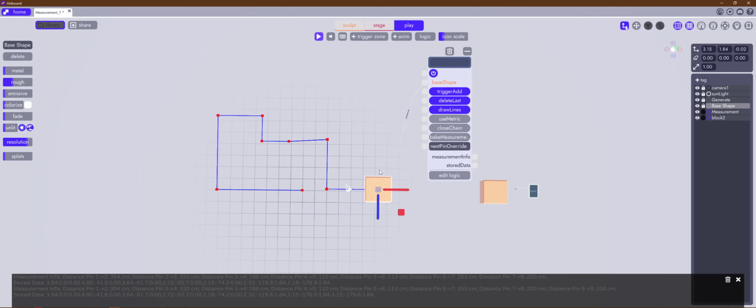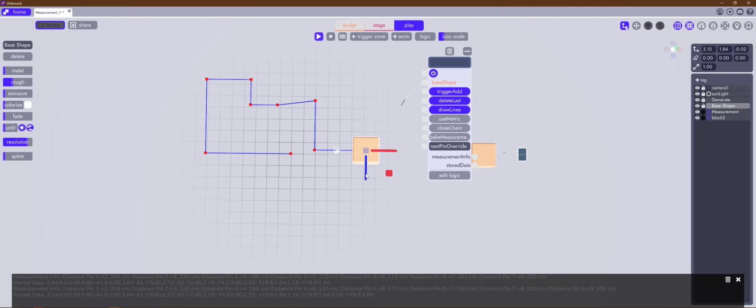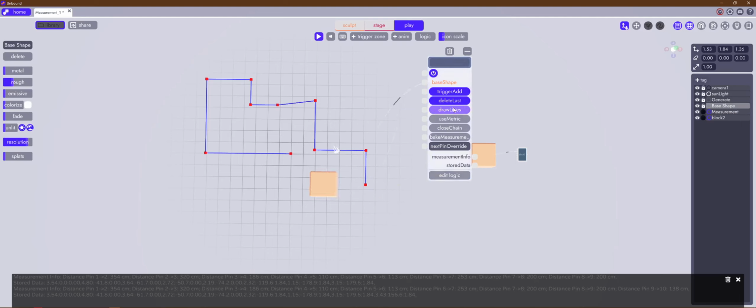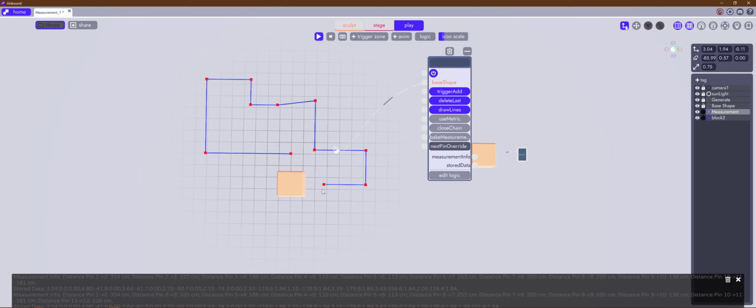If you really want to be super accurate, this also works, but snapping also works. I mean, if you want to give it real accurate measurements, this works as well. This is pretty neat, and it can turn Unbound into an architecture app.